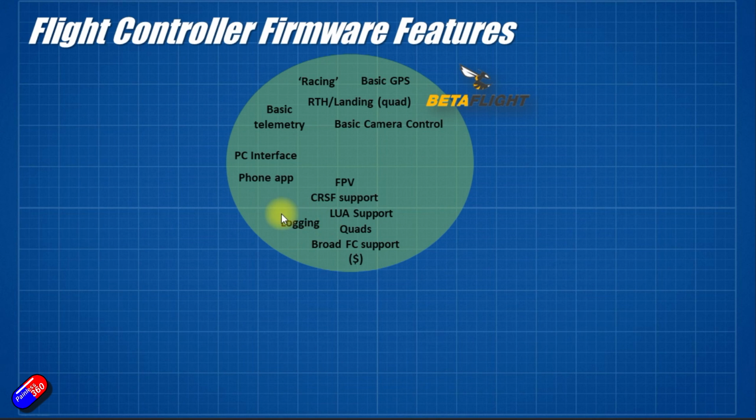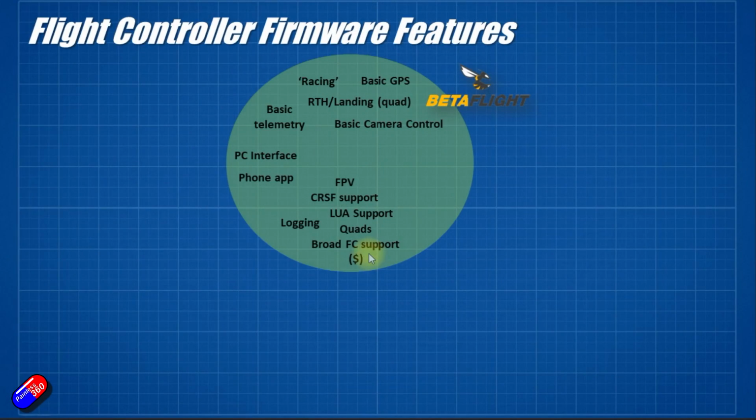It can log, so you have black box logs that you can look at. It's really only about quads, as I've already mentioned, and it has massive flight controller hardware support, and there's lots of options in here. You don't have to spend a lot to get a flight controller that's going to run Betaflight. At the moment, F4 is kind of the entry level, but there are F7 and also now H7 with things like that new Kakuti board from Holybro that are now starting to come out.